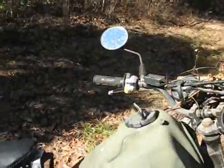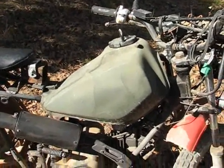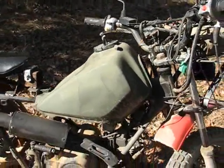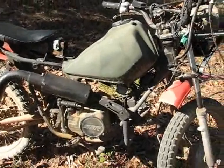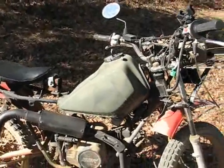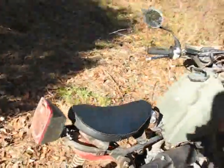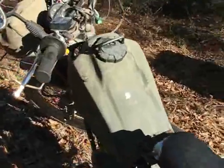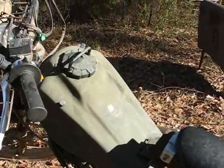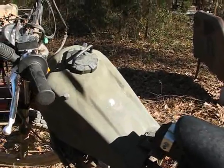Oh, and I changed the tank. The tank that was on it looked pretty cool. It looked right and everything, but ultimately it just didn't have enough capacity. So even though I was getting 100 miles per gallon, sometimes better, if I went on a long road trip, I had to bring extra gas. And I probably still will. But I put this tank on it so that I can go farther. I don't know what the capacity of this one is, but it's probably about double what the other one was.